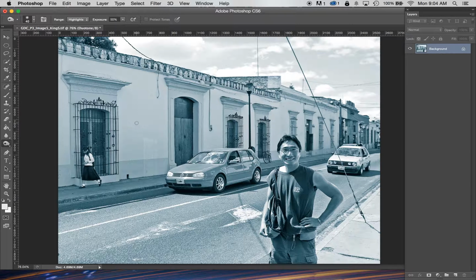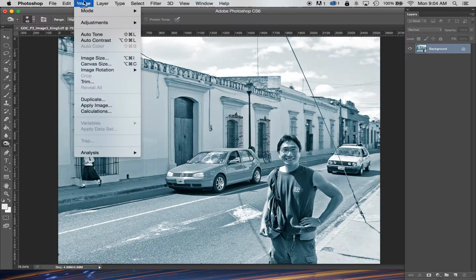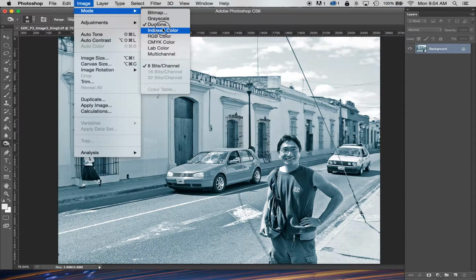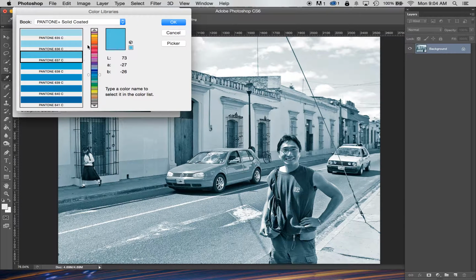I find doing a duotone or a tritone or a quadtone to the images can really help in a situation like that. That's just one example. So this is our duotone image. Again, the color choice for the second color is up to you, and the color makes a big difference. You know, whether you're going for a bright red, a green, yellow, it can make a huge difference in the mood that you're creating with the photo. So play around with the colors a little bit and choose wisely.